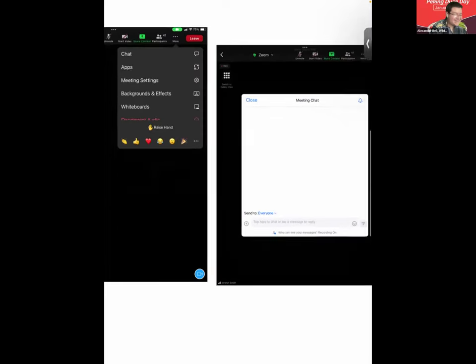I want everyone in Zoom to please send a chat — something as simple as hello makes someone's day. You can also share pictures in the chat, just like Ms. Brenda has done. If you hit the plus sign, you can tap Photo to add a photo from your Photos app. There are also a few buttons below each chat, and if you hold a message, you can reply to others as well.